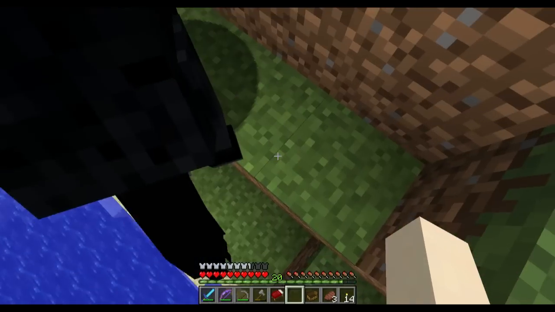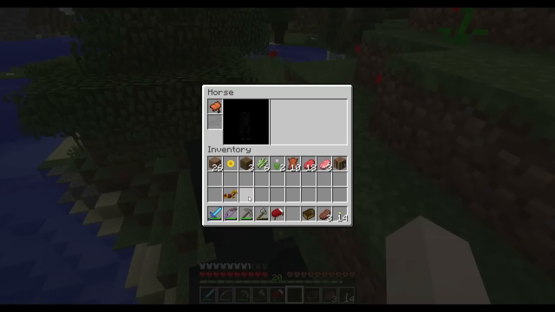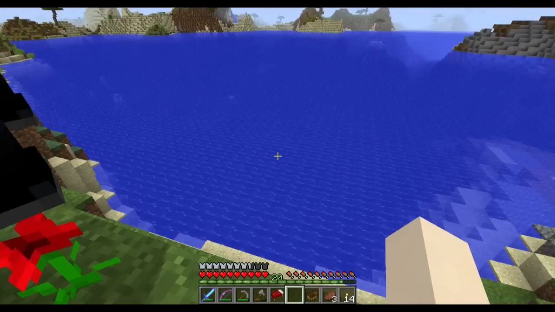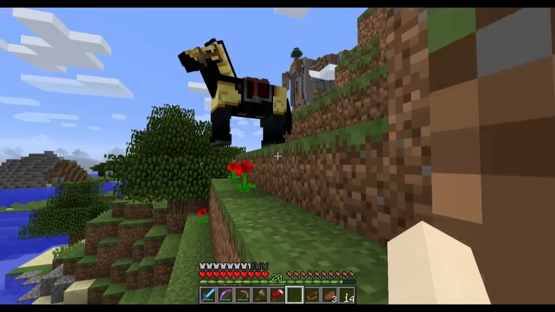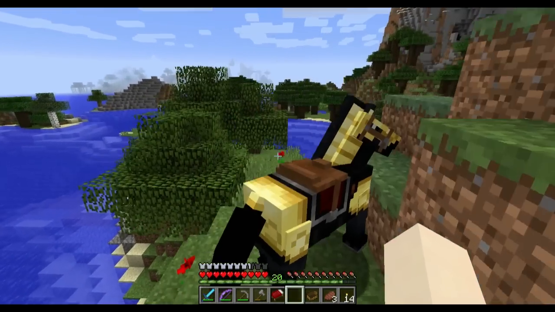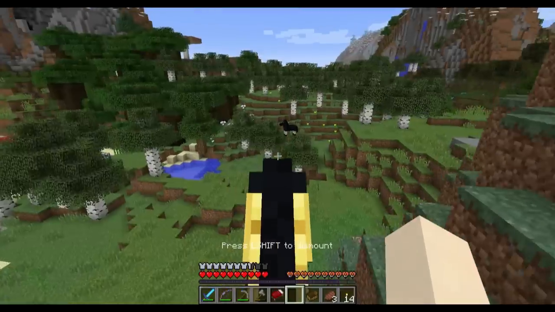Ah, you love me. What? Wait a minute. You loved me. There you go. And I'm going to give you gold armor. I want it to be a good rating scale horse, like fairness, like My Fair Lady. I might call you Fair Lady.